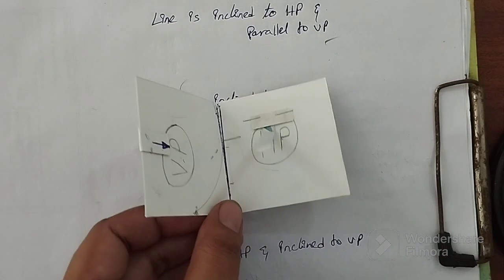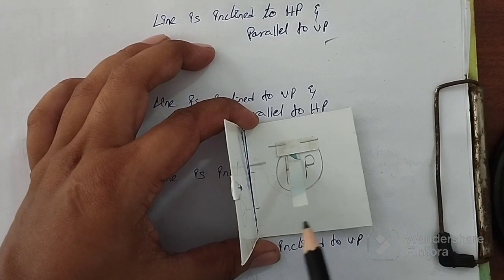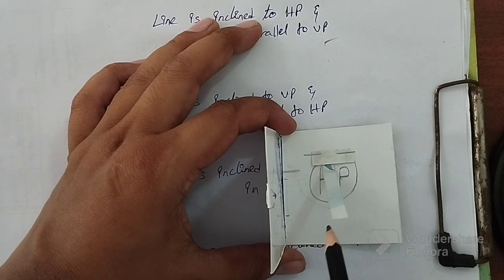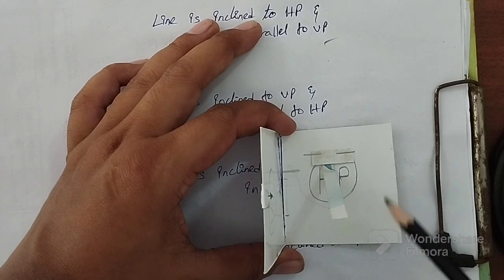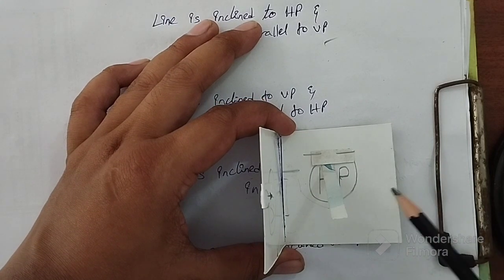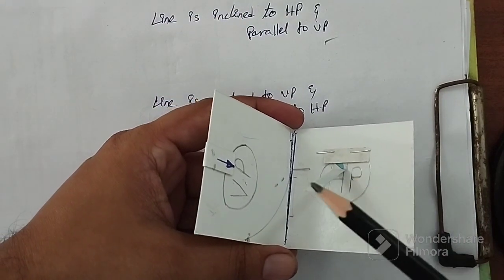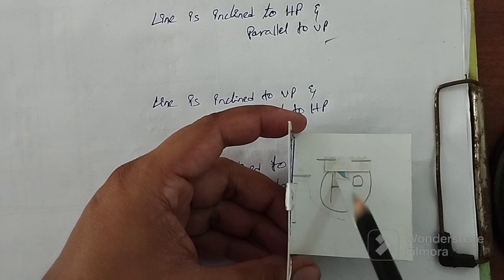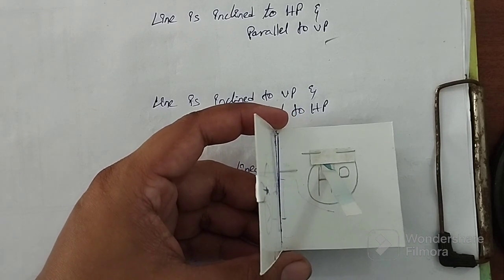Now, let us look at this from the top view. Even in top view, you are able to see the whole straight line from here to here. So when you look at the same straight line from front view, you are able to see the whole length, and even in top view, you are able to see the whole length. So how to draw its projections?